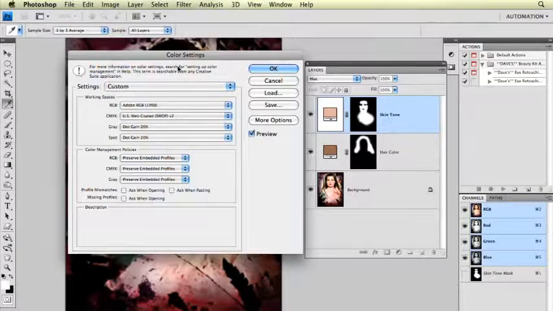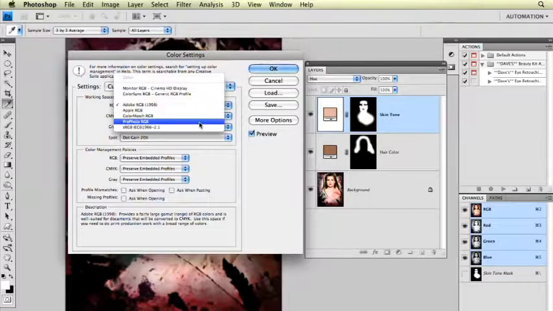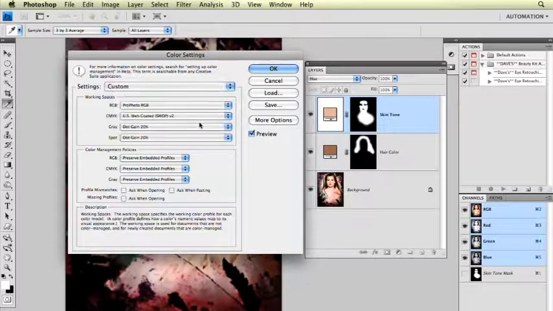It's a good color space, and it's one that's very common. Everybody's still using it. There's another color space that's real popular, ProPhoto RGB, and a lot of photographers have been switching to that. I actually used ProPhoto RGB many years ago. The problem is that not enough people are using it yet. It's a great color space. It's a color space that's actually larger than Adobe RGB 1998.